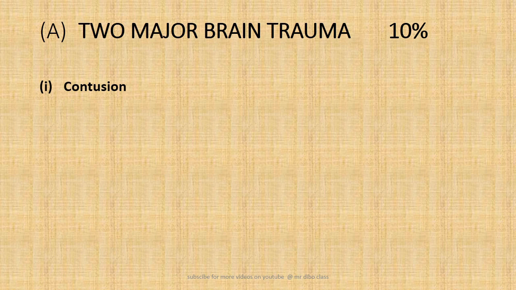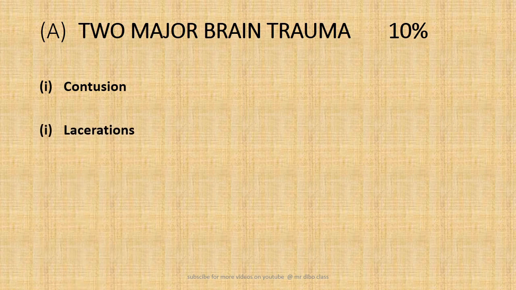On part A, they are saying 2 major brain traumas or injuries. So the first one is contusion. Now contusion is simply the bruising of the brain tissue within the focal area that maintains the integrity of the pia matter and the arachnoid layers. So it usually develops areas of necrosis, infection, hemorrhage, and edema. It occurs at the site of a fracture, or in short, a coup type of injury.